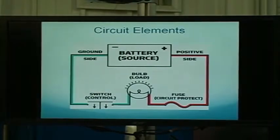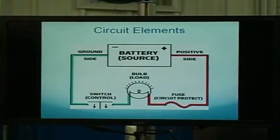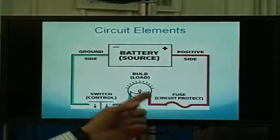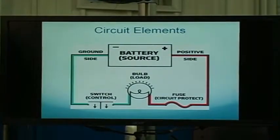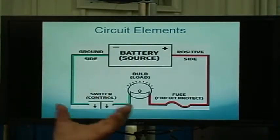Every circuit needs a source — the voltage potential has to come from somewhere. A fuse, a relay, the battery itself is the main source. There's a chemical reaction in the battery that creates the voltage — the push, the pressure — needed to coerce electrons to move. Those electrons go from negative to positive and need to come back home. The next item every circuit must have is something doing the work — whether it's a light bulb, an injector, or the PCM. Any form of resistance doing work in the circuit is the load.